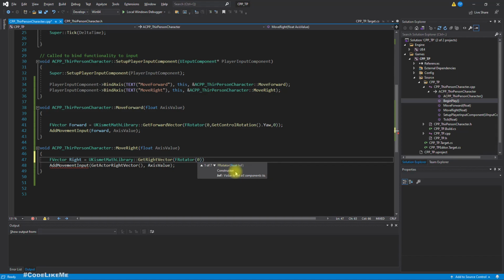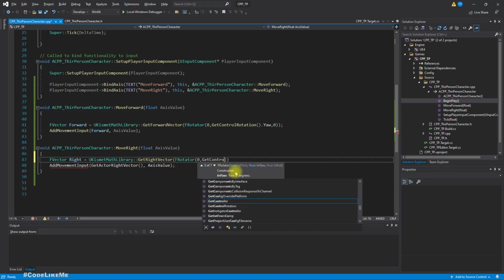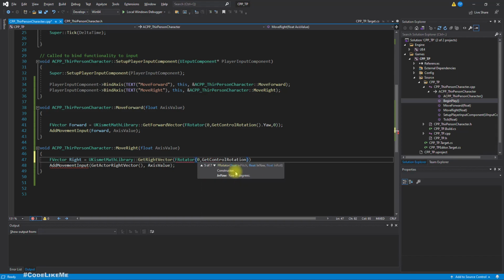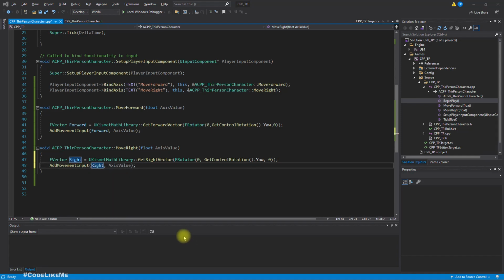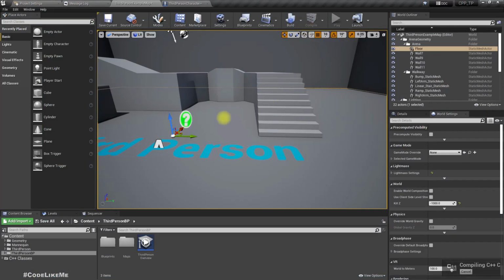So Get Control Rotation, Yaw, and 0, 0, and instead of GetForwardVector, I'll give GetRightVector. Okay, compile.